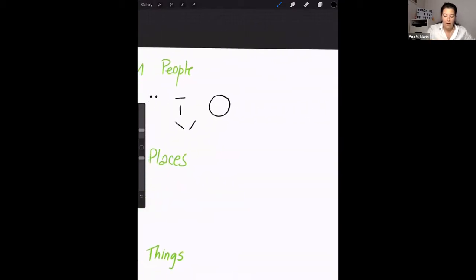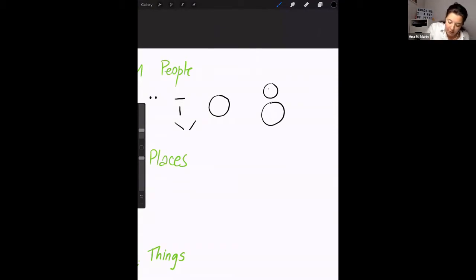And now let's mix them a little bit together and see how it works. So let's have 2 circles, one smaller and one bigger. And then we add 2 dots in the smaller circle and 1 curved line. And then we add some lines. That means that we have the person with legs and hands.